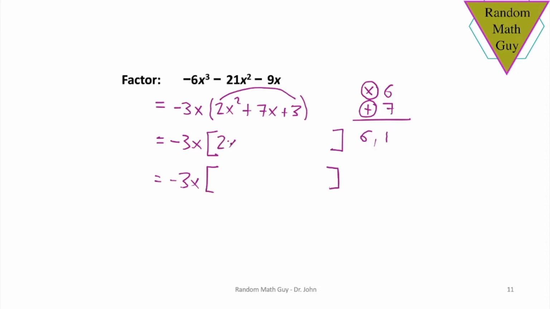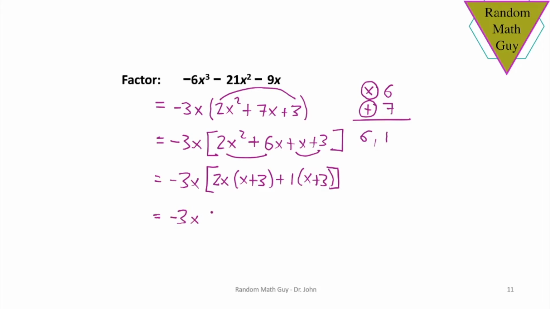So we can write this as 2x squared plus 6x plus x plus 3, and do our familiar decomposition for this non-monic trinomial. Take a 2 out of the first pair of terms and an x, and that leaves you with x plus 3. This second pair of terms has nothing in common other than a 1, so we can take a 1 out. Now if you're getting scared here, we're almost there. And if this question really does intimidate you, you can ignore the 3x all the way down and then just write it down at the end.